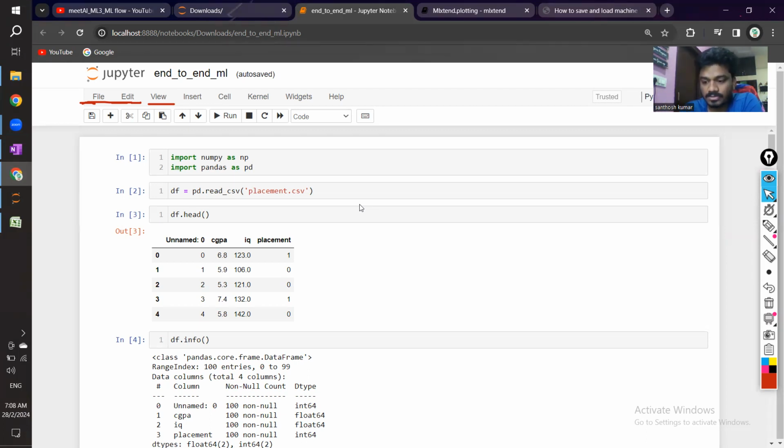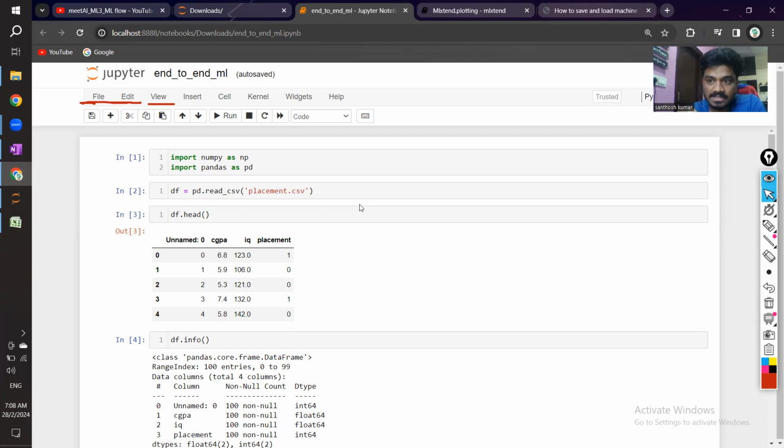But at a high level, or at a bird's view level, the steps will be more or less the same. This is the approach which we are going to follow for almost all the algorithms we are going to discuss. As I said, around 10 algorithms. For every algorithm, the steps will be the same: how we are going to import the data, how you are going to process the data, how you are going to plot the data, how you are going to split the data. We are going to discuss each and every step today.